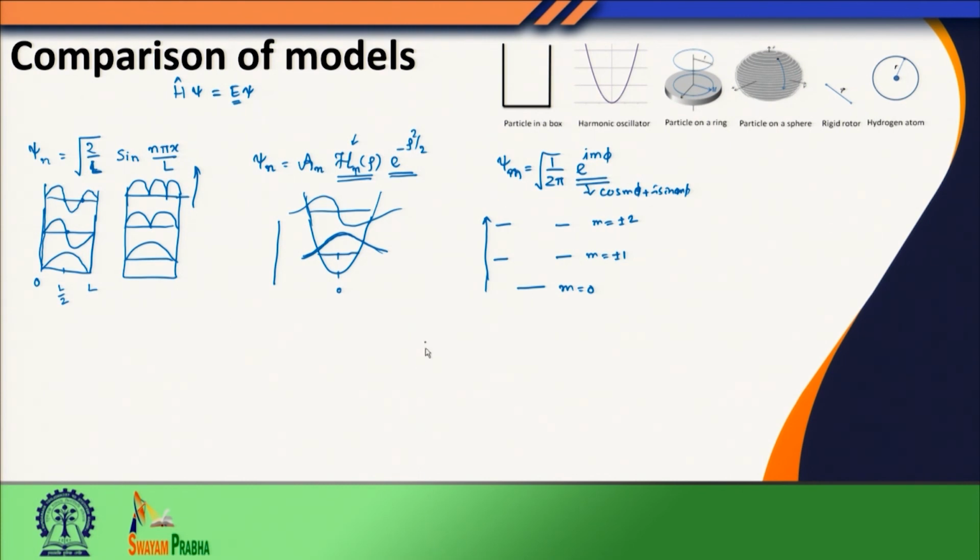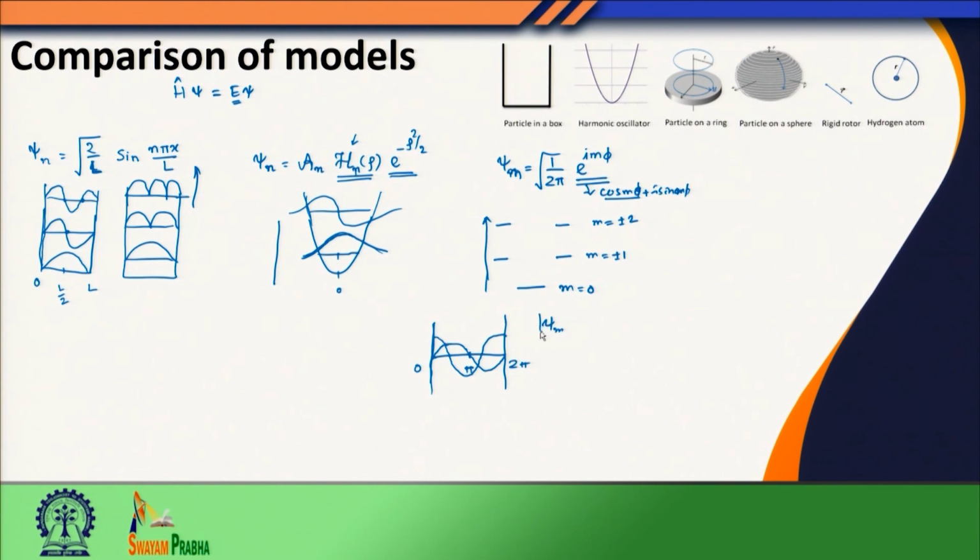When I talk about the eigenfunctions, of course, I have a real part and an imaginary part. So, instead of writing that in a ring, I am opening up the ring from 0 to 2 pi, and if I have to draw the real part, which is a cosine function, it will appear something like this. At cos pi, this will become minus 1, at 0 it will become plus 1, and at 2 pi it will become plus 1. So, this is how the cosine real part of the solution looks. The imaginary part, the sine function, would look like this. So, now we have a sine function and a cosine function.